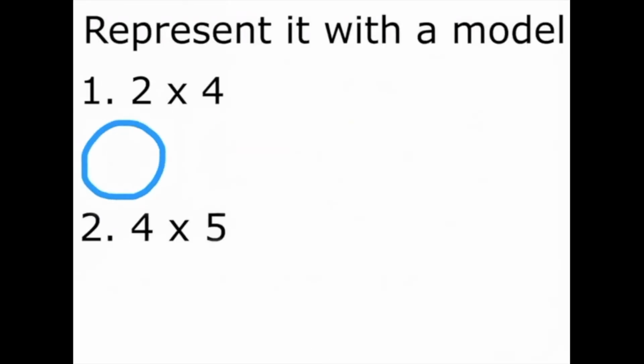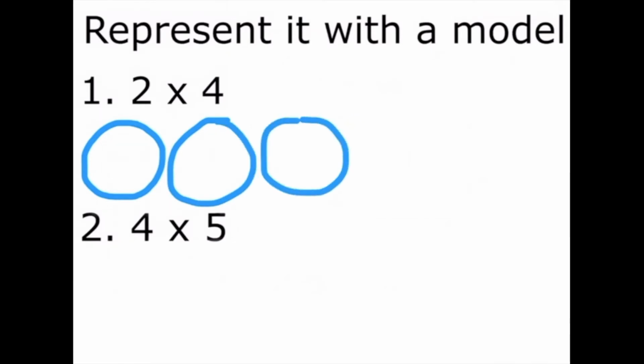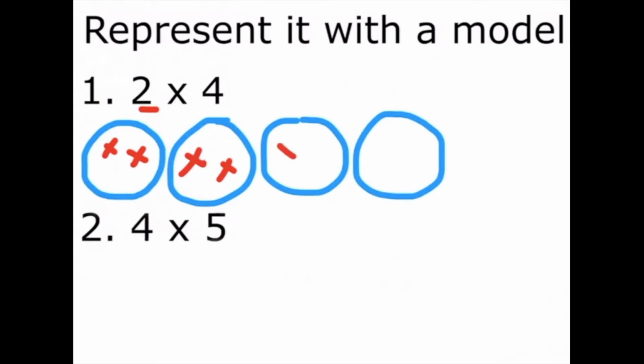Multiplication is shown as a model by drawing out a certain number of groups and the number being repeated inside. For this first equation, 2 times 4, we need to draw out 4 groups and 2, the number that is being repeated, inside. As you can see, 4 groups have been drawn as circles, and 2 is shown as it's being repeated with x's inside of the groups. That is because 2 times 4 can also be said as 4 groups of 2. My 4 groups are being demonstrated with the 4 circles, and 2 is being repeated with the 4 groups of 2.